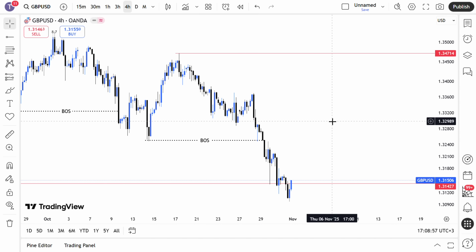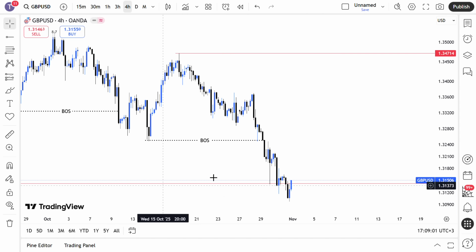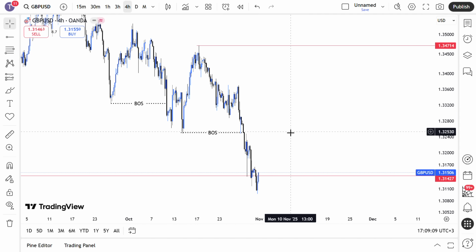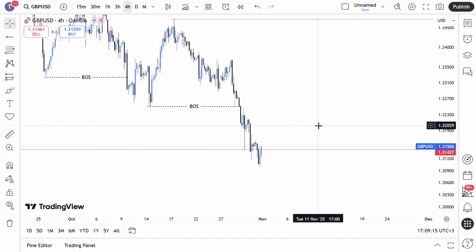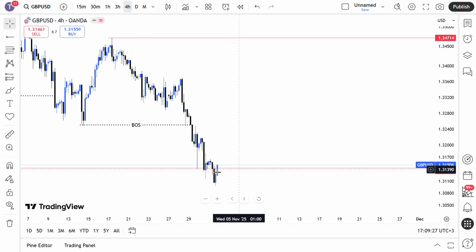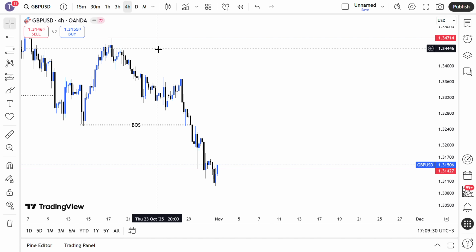But in order for us to have a change of character from the 4-hour time frame, we will be expecting the market to clear this high so that we have our change of character. But we also have the lower time frame change of characters. Let's say maybe the 15 minutes time frame. So in case I go to the 15 minutes time frame, we'll see another internal structure that is being formed around this area. So if we have a change of character in this area, now I will be expecting the price to come up to this high.